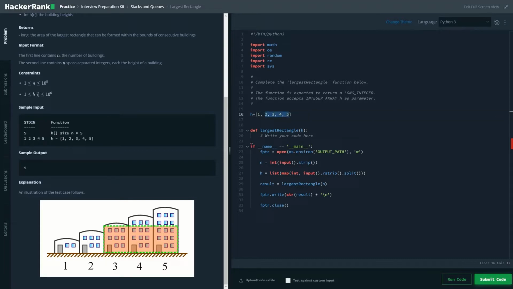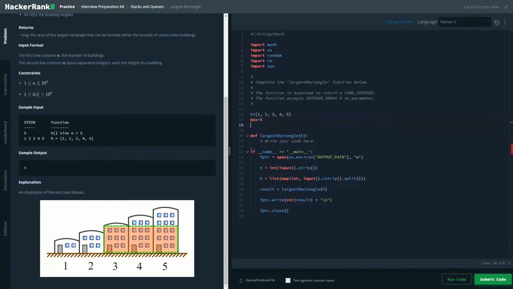All these buildings are larger than this, so we could easily assume that the width is going to be the length of all the buildings, which is 5, and its height is 1. So 5 into 1 is the value. So the value is 5, which is the max value.